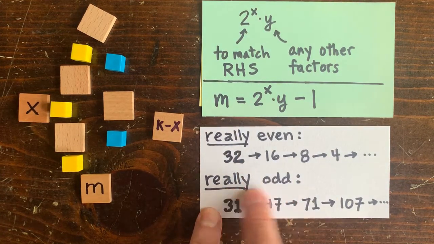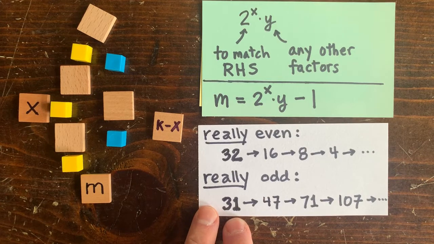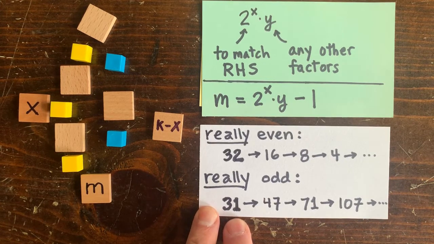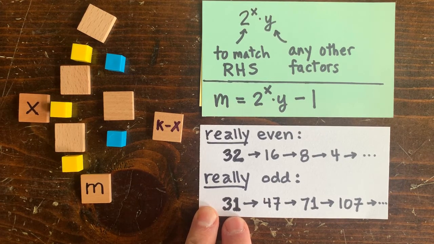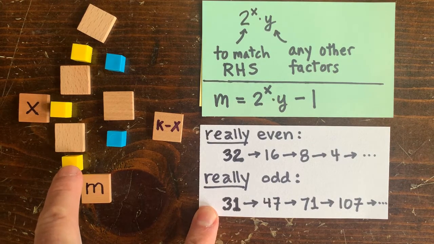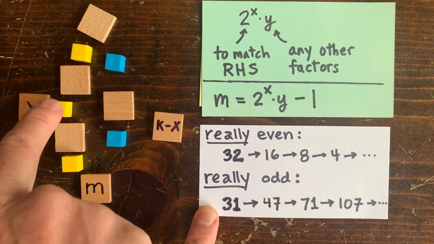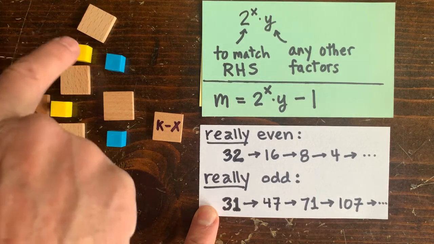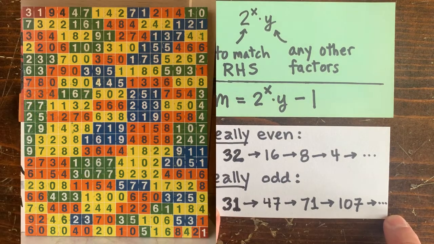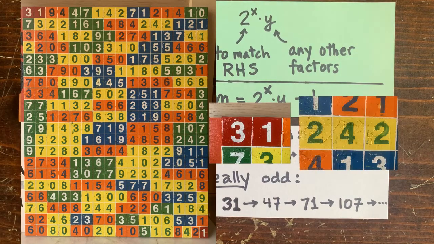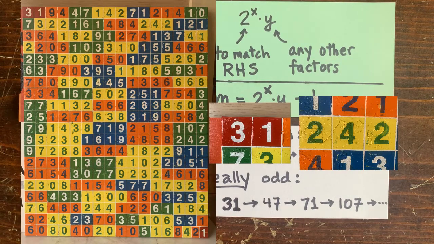Numbers like m equals 2 to the x minus 1, on the other hand, are not just odd. They're really odd. These are numbers like 7, 15, 31, 63. For example, when you put 31 through 3n plus 1 over 2, you get another odd number. And when you put that through the same operation, you get another odd number. That's why this painting starts with 31. It jumps right away up to some huge number and takes a while for it to get back down to 1.